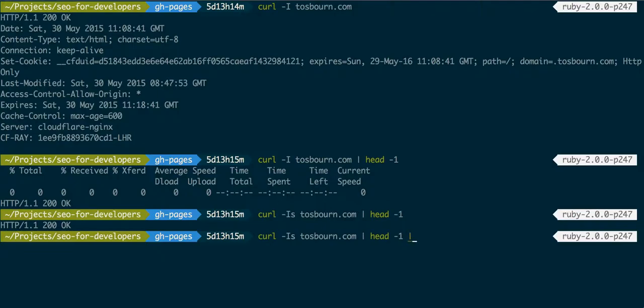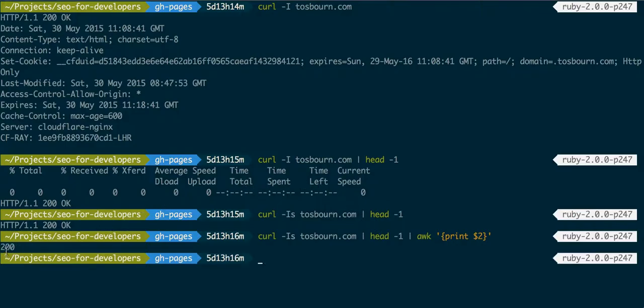So we've got the first row, but we really only care about this second column. So there's a really good tool for that called awk. And with awk, you can pass in some commands, and you can do a lot of manipulation with it. So in this case, I want the second column. So I'm saying print the second column of whatever output I receive. If I do that, we get status 200, which is exactly what we want.